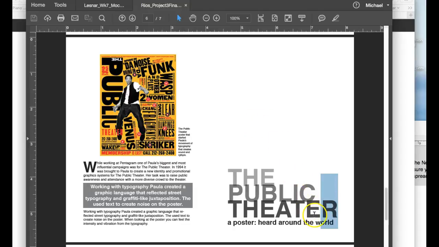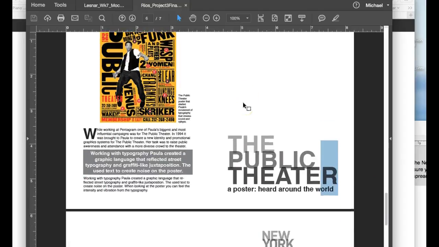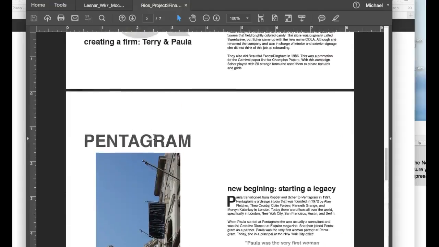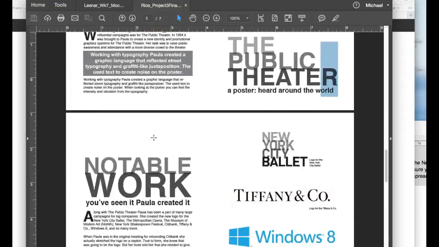My recommendation here is simply reverse these pages. Put the type over here. Put the headline over here. Put the type over here. Work out the composition from there. Obviously, you're doing very well at that, so no problems there. This is the first, no, it's not. So that's good. That's good.